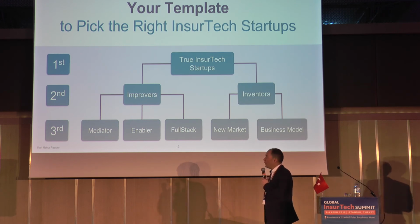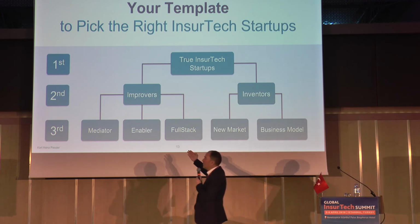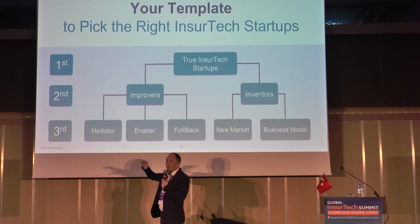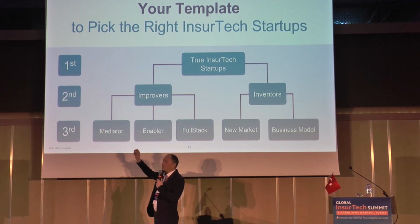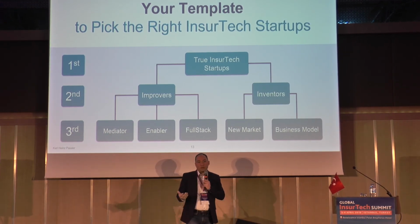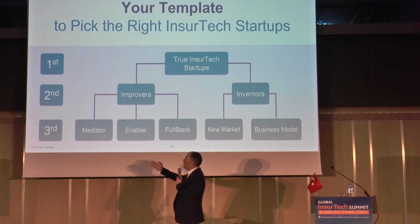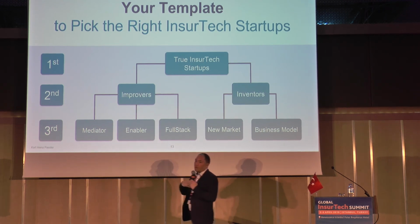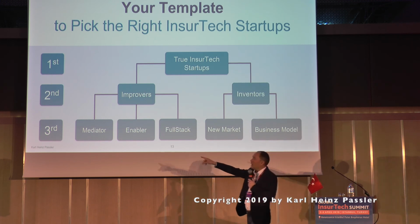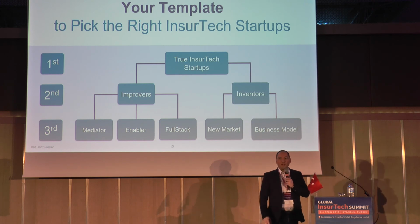Okay, then the third pick, it's about what type of InsurTech will you work with, which one will you start working on your value chain with your operational activities. So the simplest thing is working with mediators, with digital brokers. You learn a lot with them. And we also at Baloise started working with digital brokers and then go ahead. So I jumped quickly into this topic, but it's very complicated. I would suggest you start from the left side, go to the right, and then everything is good, and your boss and your investors will be happy.